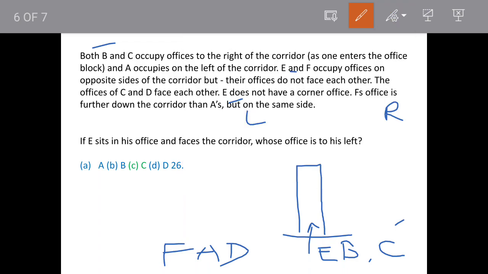Now based on these sides, we will mark the positions. First of all, E is not in the corner, so we will mark the position of E here. Then we can say C is here, and if C is here, then D is here because C and D are opposite.